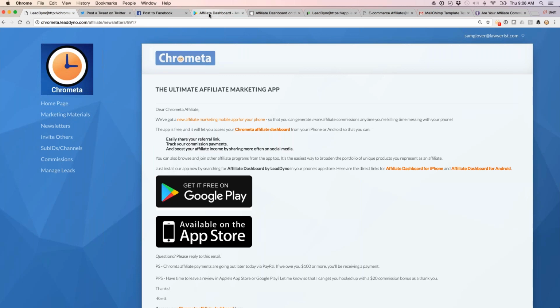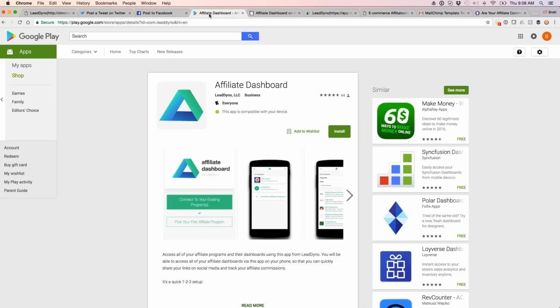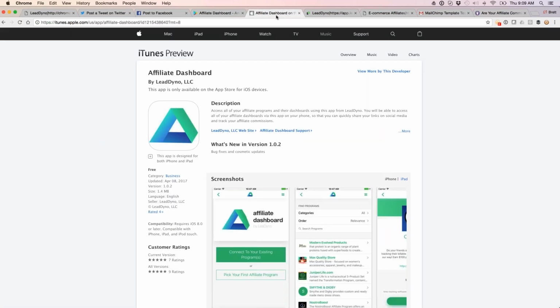And then finally, I mentioned at the outset, but affiliates get access to everything that I just showed you from the convenience of their mobile phones as well. We have mobile apps for Android and for iPhone, basically white label apps that they can download. It's called Affiliate Dashboard. They put in their email address. We will then recognize them as a member of your affiliate program, and we'll pass them through so that they can get access and join your program there.